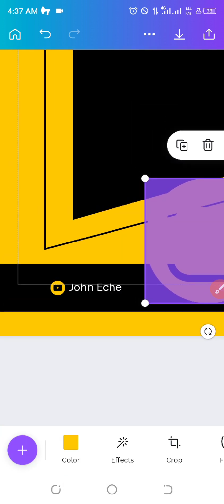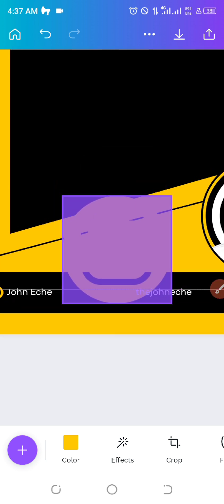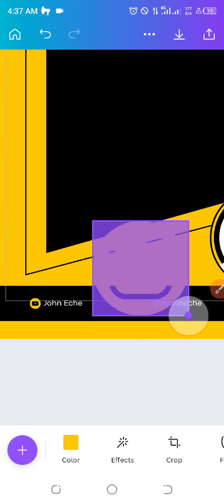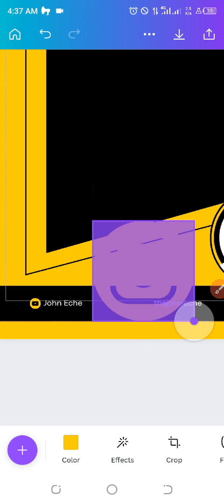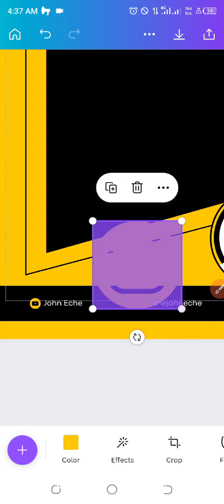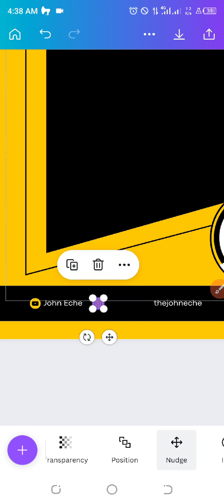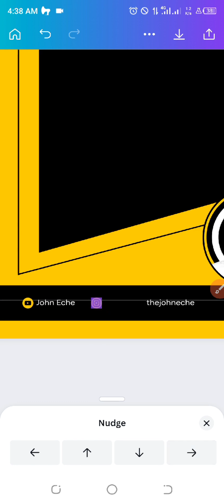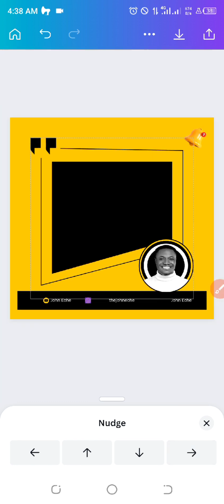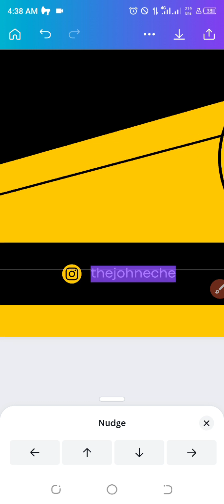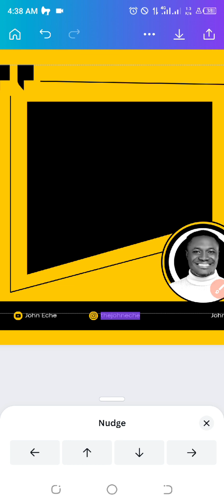Now let me show you something really amazing. I'm going to align the bottom of this Instagram logo to that of the YouTube logo. Can you see the alignment? See how Canva is helping me guide the size, right? So you just hold the edge and reduce it. When it aligns, hold it from the top and reduce it until it aligns to the top of the YouTube logo. Can you see that? Awesome. So you can now go to nudge and just adjust it until it gets to the point where you're actually satisfied with the spacing. I'll come here now and add this. Awesome, that's perfect alignment there.